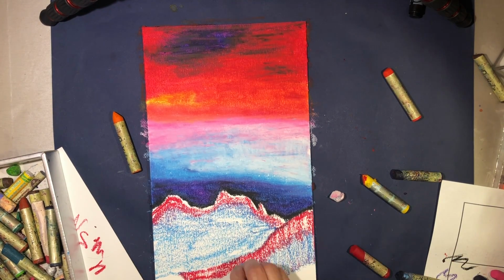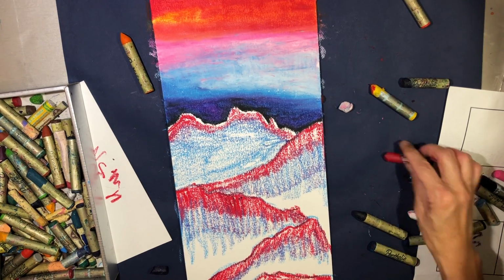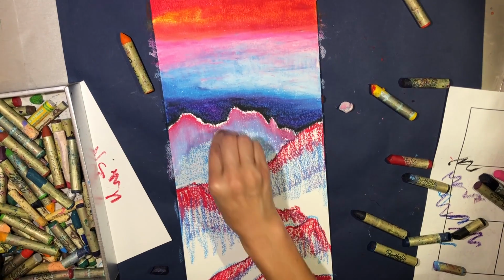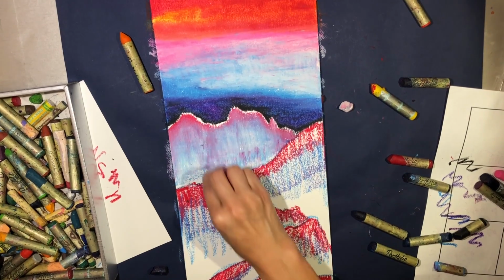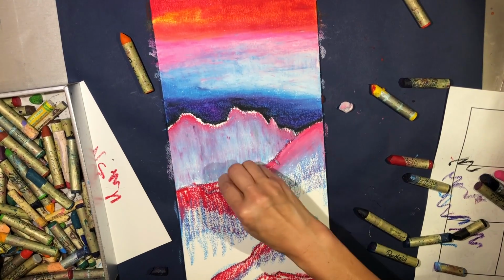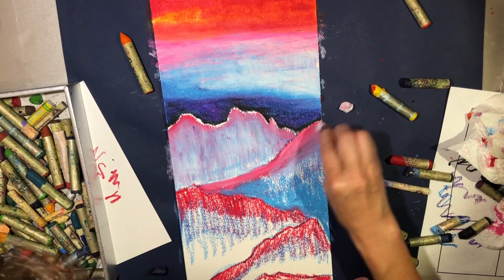And I didn't imagine that I would put this black color on the edge of the mountain. And as I was doing it, I found it was not that bad. So you cannot decide what you are going to do at the very first shot. And painting is about an adventure or an experiment. You never know what will come out. One thing I know is that this is the mountain.